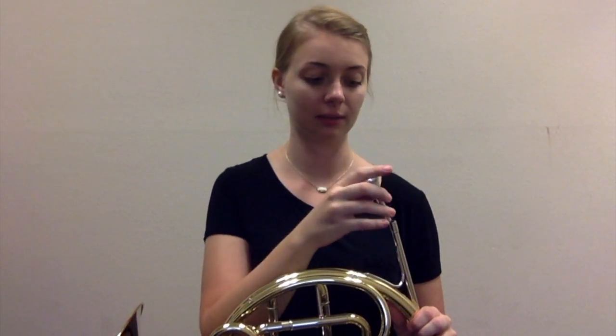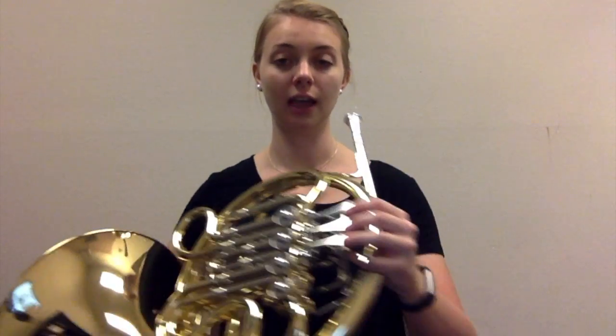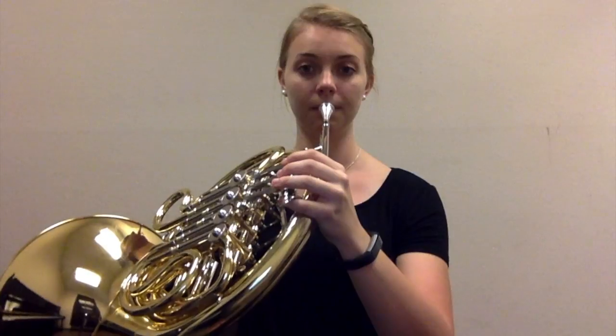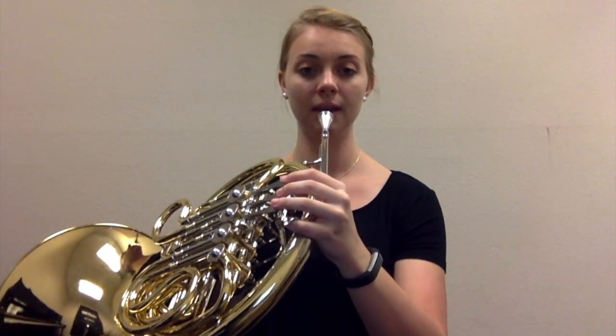Now that you know the best way to buzz into your mouthpiece, we're going to place the mouthpiece in the horn by giving it a quarter twist to the right or left. Just a reminder that your left hand fingers are going to rest lightly on the valves. 1, 2, 3. Thumb on the trigger, pinky resting here. Your right hand, all of your fingers together like you're catching a raindrop. And then they're going to go in your bell at a 3 o'clock angle. Now, make sure that your mouthpiece is 2/3 on the top lip, 1/3 on the bottom lip. Take a deep breath and think about saying "im."